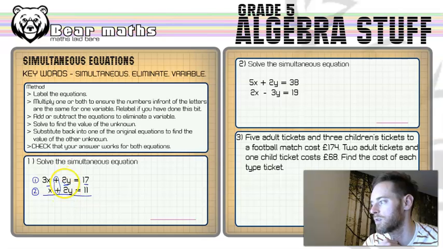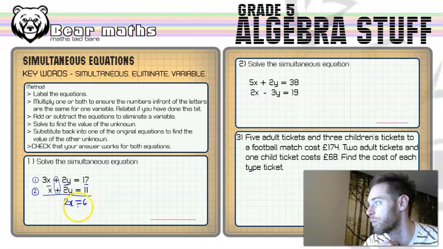It's only worked because the coefficient of the y term, i.e. the number in front of it, was the same. Okay, so we didn't need to do that first step. This is a nice, simple simultaneous equation. Not that simultaneous equations are simple at all. So we take this away from this, that leaves us nothing there. The equal symbol's there. 17 take away 11. Well, that's 6. And then 3x take away x is 2x, and that's all we've got left.